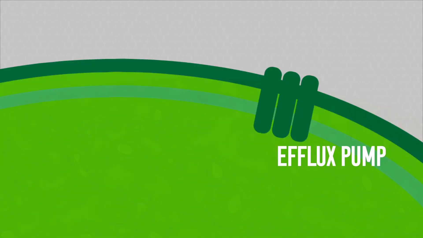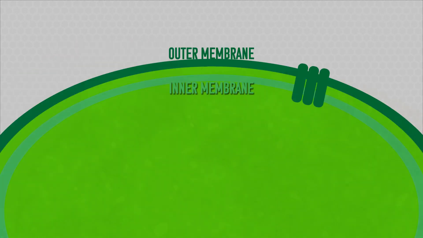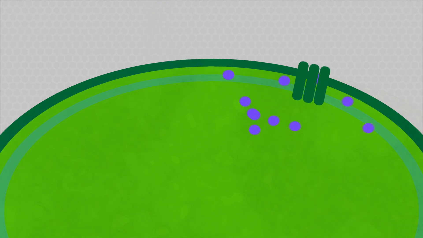Bacteria do it in many different ways. Efflux pumps are molecular machines you find on the surface of the bacteria, meaning the gram-negative bacteria, and they function by getting the drugs which get inside the bacterium. They pump them out, so the drugs don't have enough time to stay and act on where they're supposed to act and kill the bacteria.